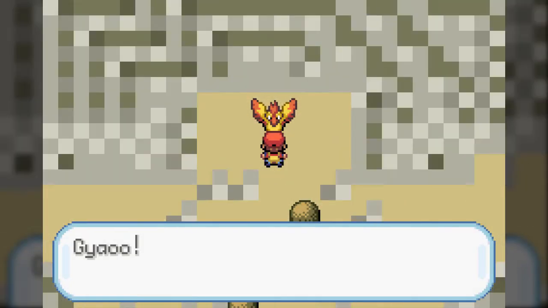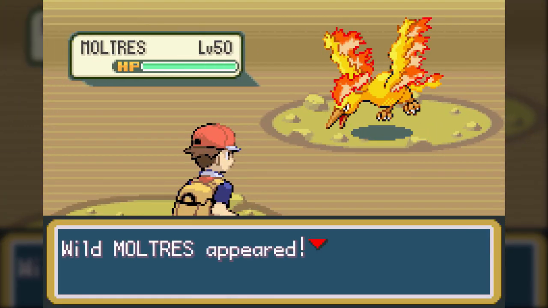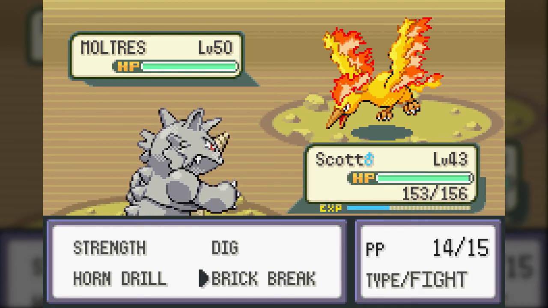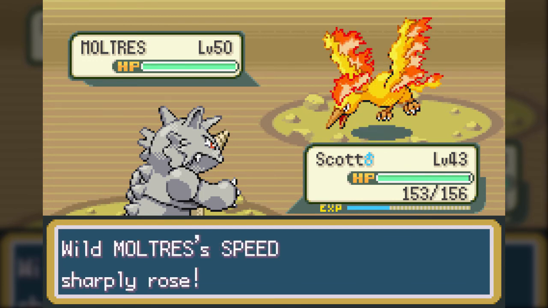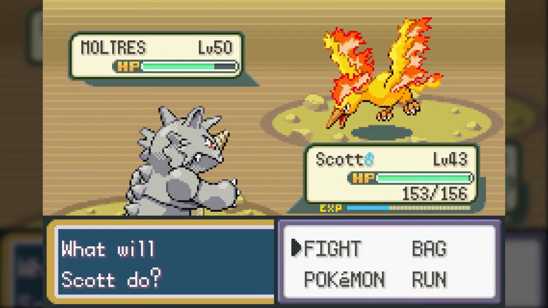Starting off here, we got Moltres. Fire flying type, so it's weak to rock, water, and electric, four times weak to rock in specific. It's got a decent attack and special attack stat, especially since fire was special in this generation. It can be pretty good. I forget its exact moveset off the top of my head. I want to say it has Agility, some of the fire attacks, maybe Flamethrower. I can't recall off the top of my head.